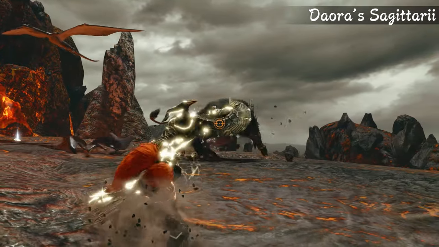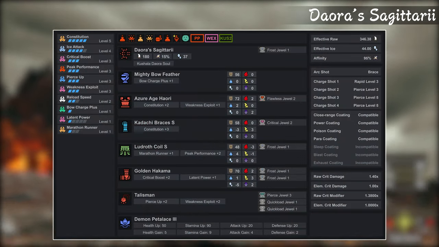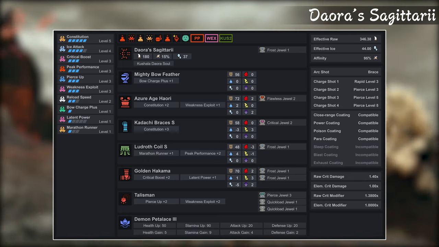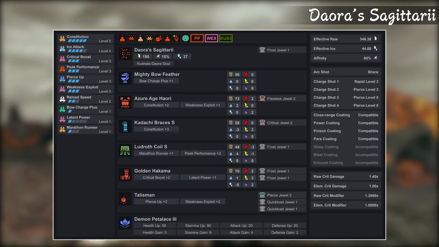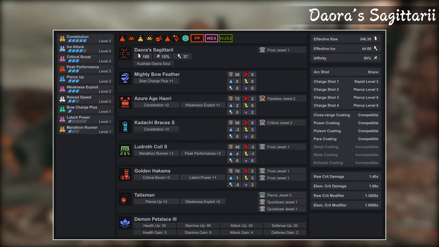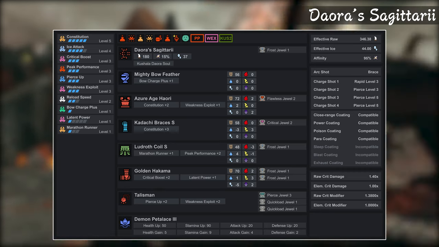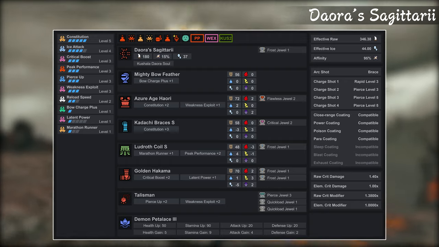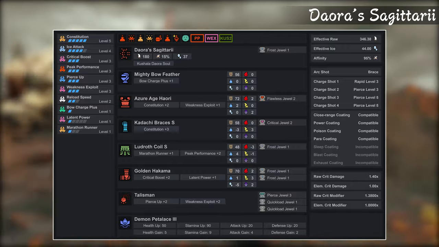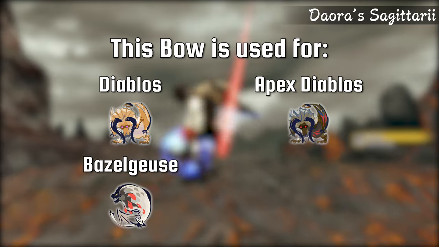Daoa's Sagittari is the third pierce bow I use. With high element, the usage of a variety of coatings and pierce 5 on the last charge levels, this monster of a bow just melts ice weak targets. The obvious choice of the best ramp up skill is Kushara Daoa's Soul. Being one of the best ramp up skills in the game, it increases affinity by 25% after the first shot and increases affinity by 30% after hitting 5 shots. Bow in general is attacking very fast, so as long as you can keep the onslaught, you will never lose this buff. Some of the monsters this bow is used for are Diablos, Apex Diablos, Laser Geese, and Ragnar Kadaki.